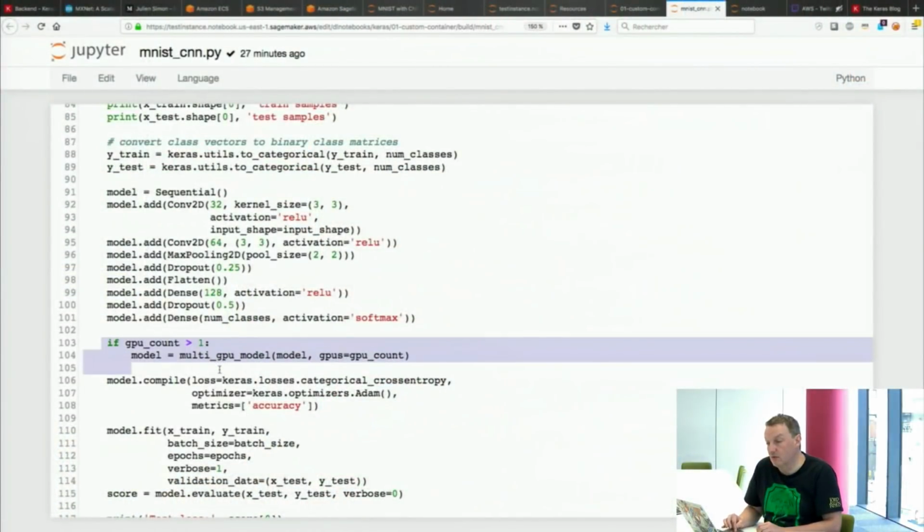So you don't need to change the Keras code for CPU and GPU. Basically, that's why I passed this hyperparameter, the GPU count parameter. If I wanted to train on CPU, I would just say 0, right? I would say 0 GPUs need to be used, and then that multi-GPU model function that I used here would not be used. Okay, so it's a bit of a hack, but I like it. So this gives me the same script for CPU and GPU, thanks to that GPU count hyperparameter. Okay, but yeah, the rest of the code is exactly the same, which is very convenient, I think.